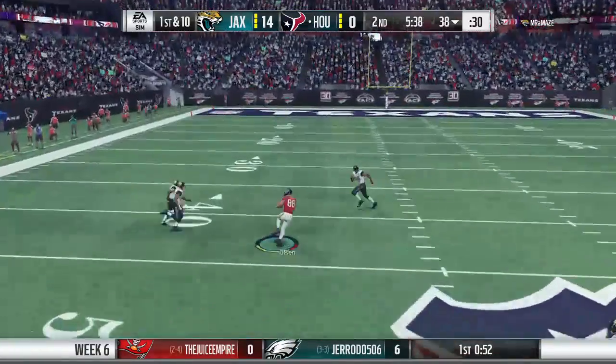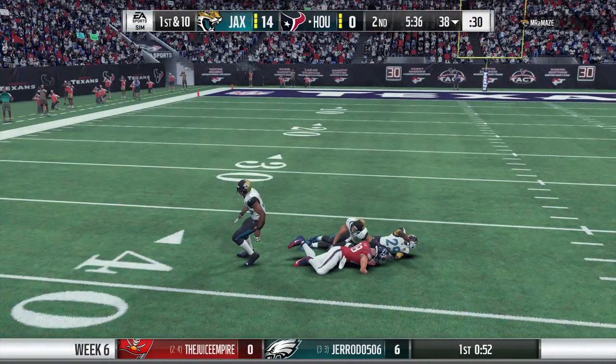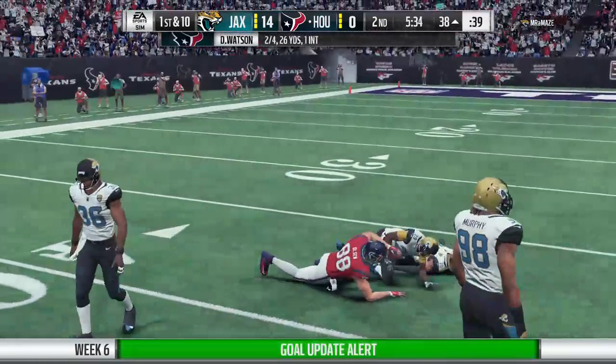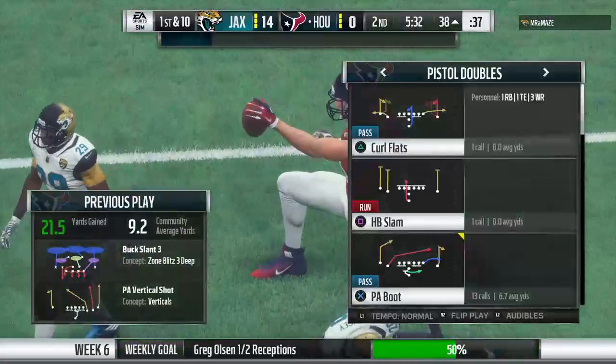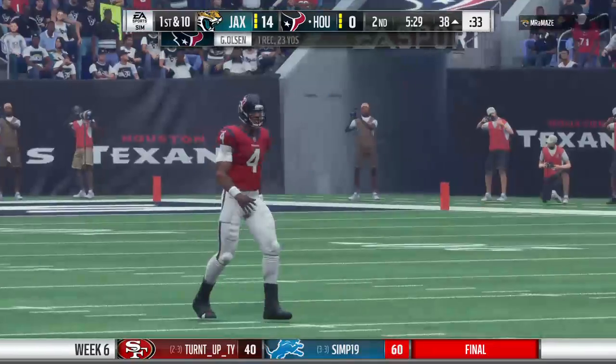Back to throw, Watson. This is caught. It's Greg Olsen. And he's taken down, but not before he gets this into enemy territory across the 40. 23 yards on the play. And there's a completion to the tight end.